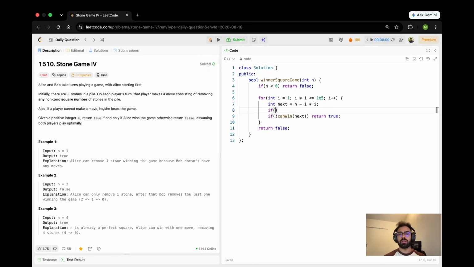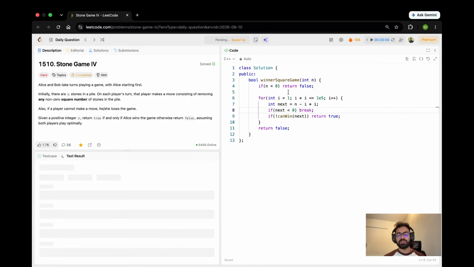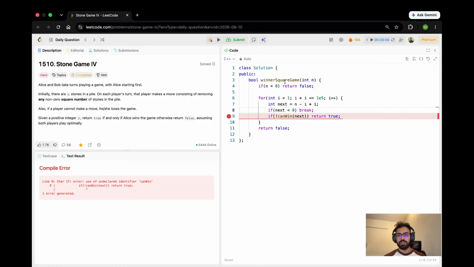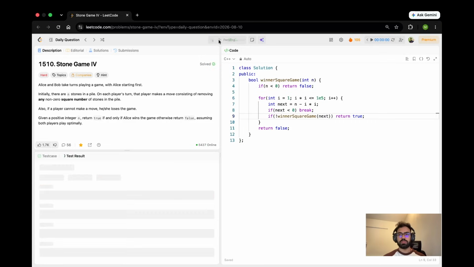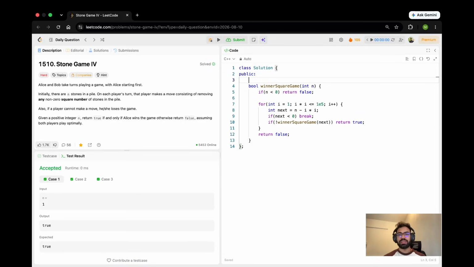And we need to break this one: if next is less than 0, break. Okay, it looks simple. I just reversed it basically. So I think it should work. Now we can memoize it. We need a vector, an int vector memoization, this.